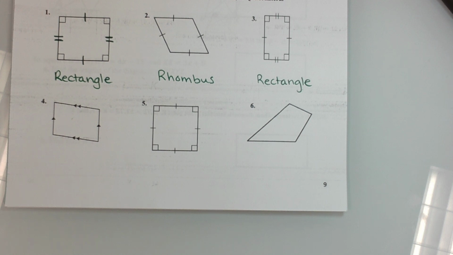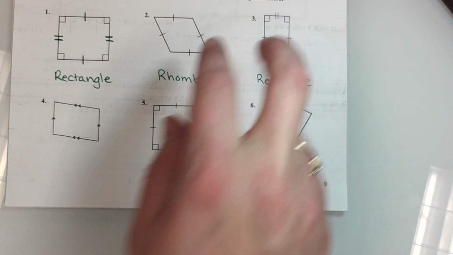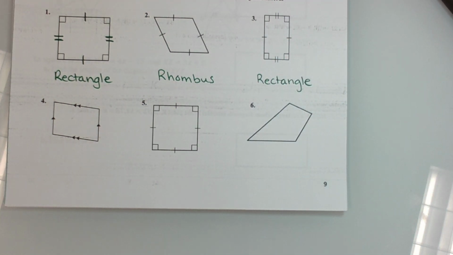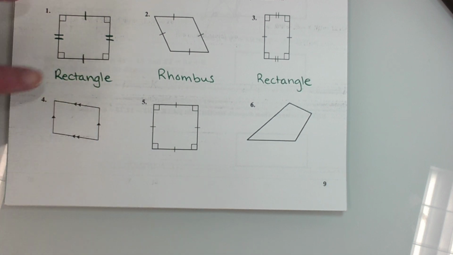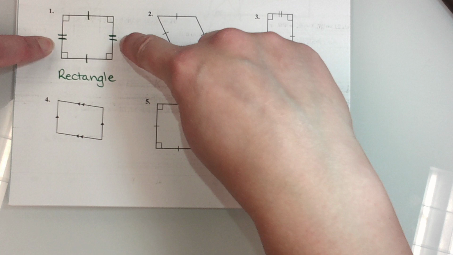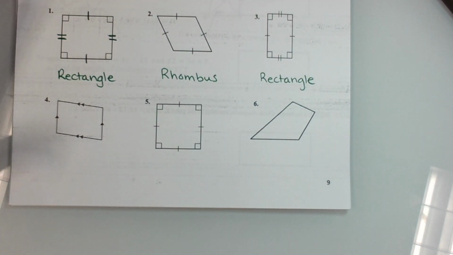Square means all 4 of the sides are the exact same length as one another. This one's only got 2 pairs that are the same. And so why we call that one, that looks like a square, a rectangle? This one, same thing. Those are congruent, those are congruent. There's nothing that tells us that these are the same. Even if it looks like a square, unless we're given the information that guarantees it's a square, we can't call it a square.